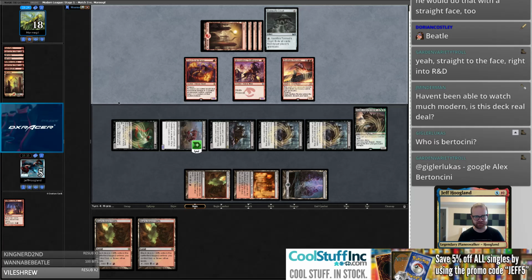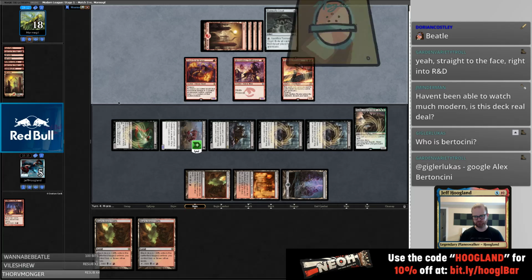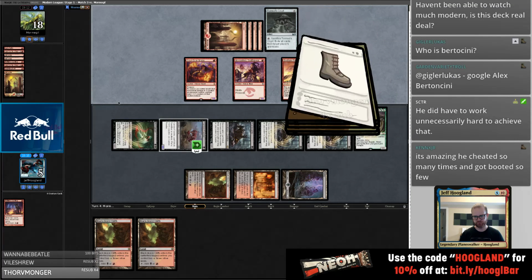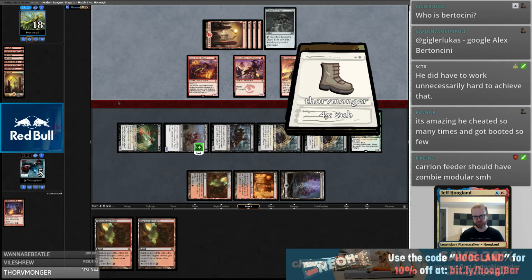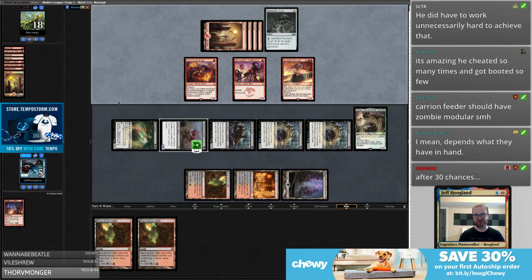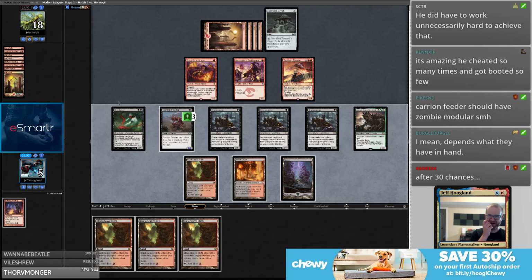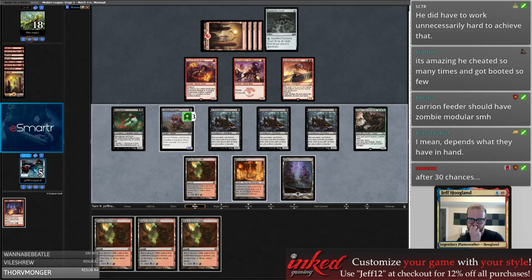I think we're probabilistically dead here, right? Because we definitely don't have lethal on the backswing next turn. Carrion Feeder should have zombie modular. Oh. So I just attack with all the non-Hogaak creatures, right?